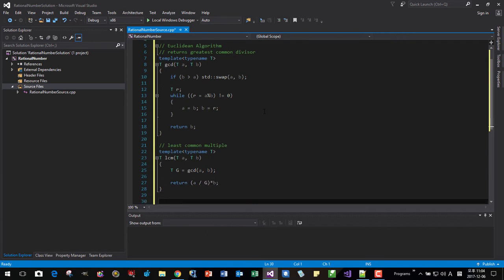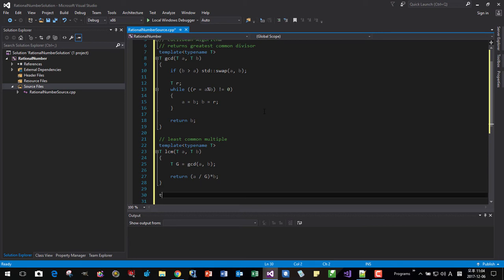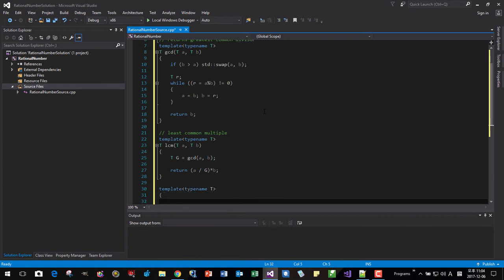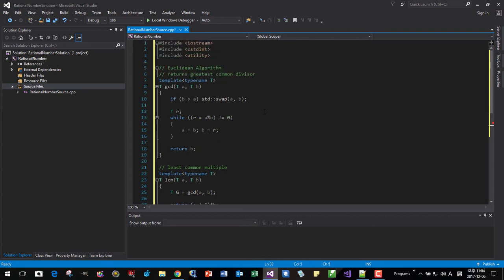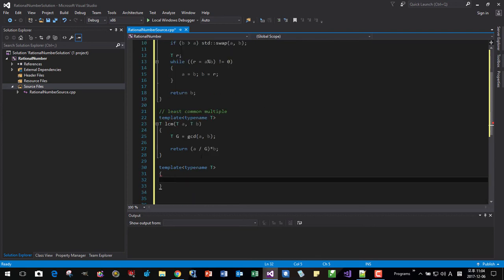Now we are creating the rational number. Template, typename T. We will need type trait. I will name it signed rational.